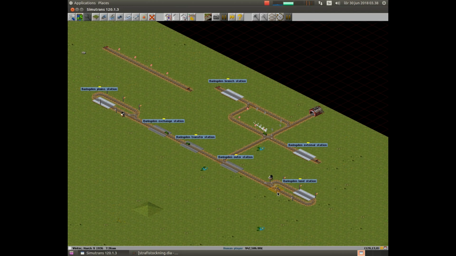If you have a slow computer, you can actually see, when the train is sitting here, that the train temporarily allocates the whole track the whole way up past this signal before it starts driving to this station. And when it starts driving to the station, it deallocates the track up here.